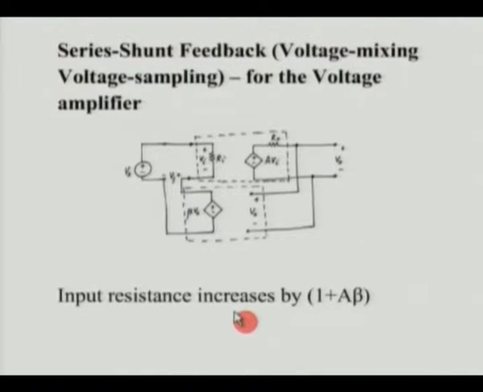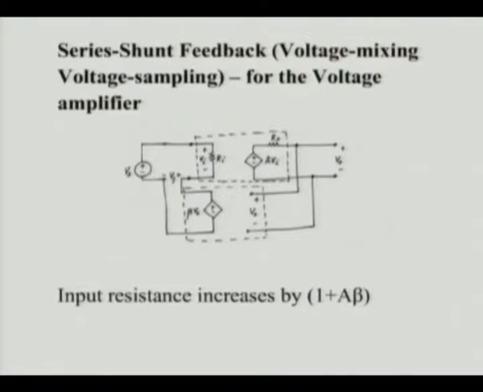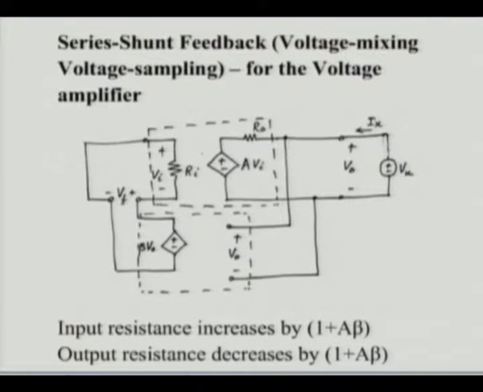So we are going from the non-ideal state to ideal. If your input resistance without feedback was Ri, after applying negative feedback, your input resistance would become Ri times (1 plus A beta). That would be a substantial increase. If you plug in numbers, especially in an op amp, we know that A is 2 into 10 to the power 5. Now if you take a beta of typically, let us say 1/10, you would get A beta of approximately 10 power 4. So you are going to jack up the input resistance by a factor of 10 power 4. Huge increase, tremendous increase. So this is why we said, by applying negative feedback, we are taking the amplifier from its almost non-ideal state towards the ideal state. What is the other advantage we get here?